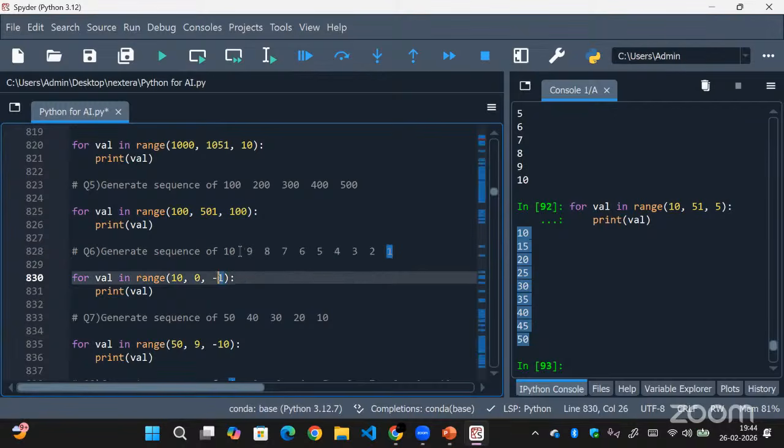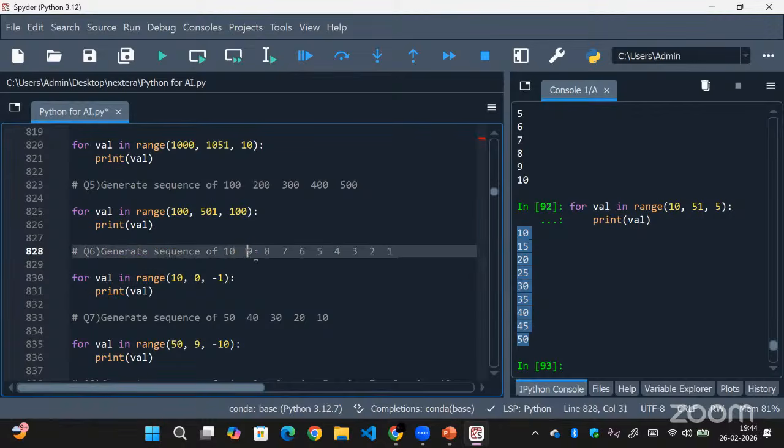So the difference here is minus 1, right? For the first value, you will be adding the step value basically. So 10 plus minus 1 will be 10 minus 1 only. So it will print 10, 9. And then 9 minus 1, 8. 8 minus 1, 7. 7 minus 1, 6. So that way you can just add your step value to the beginning index and keep going, getting the next number. If it is a minus value and you add it, basically subtraction only will happen.